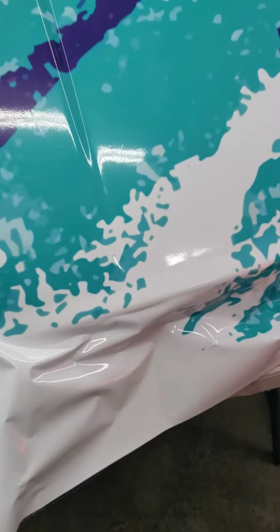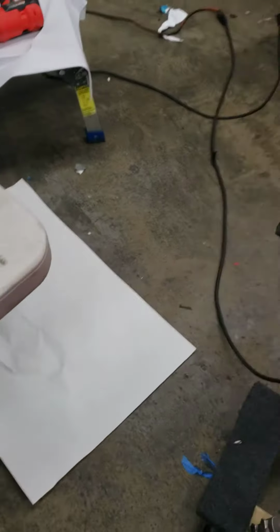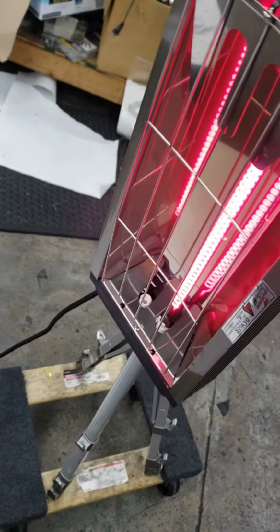You can just wheel it out of the way if it's too close. The timer is cool because it's ideal. You might have an on-off button, but just in case you forget, it turns off by itself. But just make sure you don't burn yourself or your stuff. So yeah, definitely invest in one of these guys because they'll definitely save your muscle strength for the hard stuff you've got to do later on. All right.